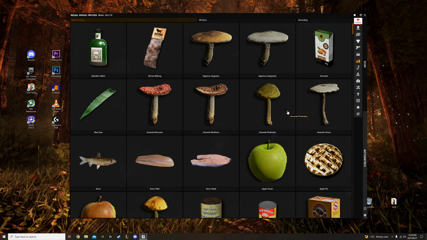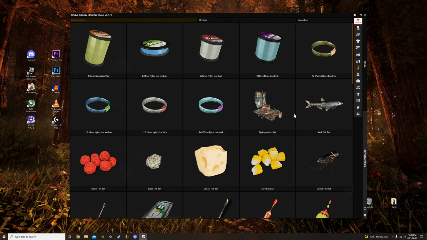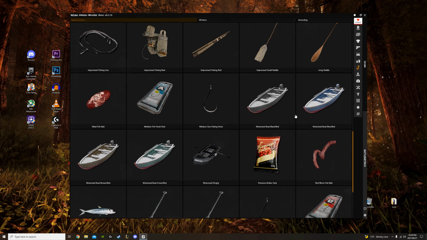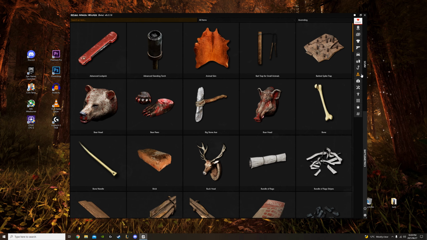You can test all the foods. Okay, that's quite important. Like me, I want to work out the best diet in Scum, so I have to understand exactly what items are out there. Then I have to go find those items, which is a heck of a lot of fun. Then all the fishing gear that you get, also a heck of a lot of fun. A big part of the game that not a lot of people have experienced.